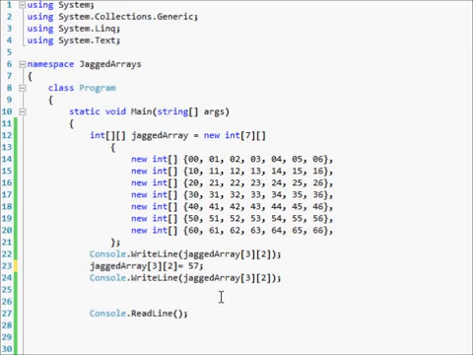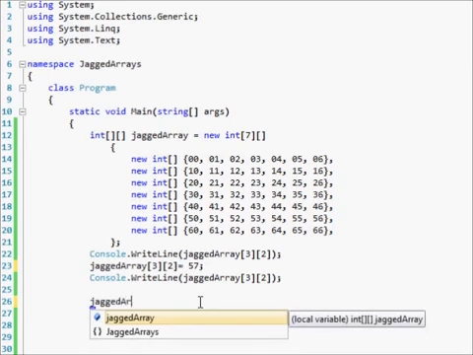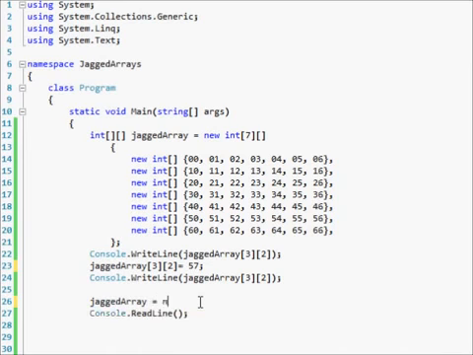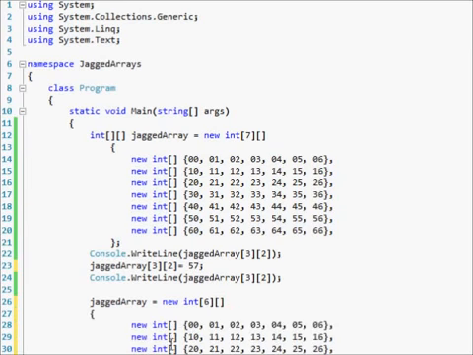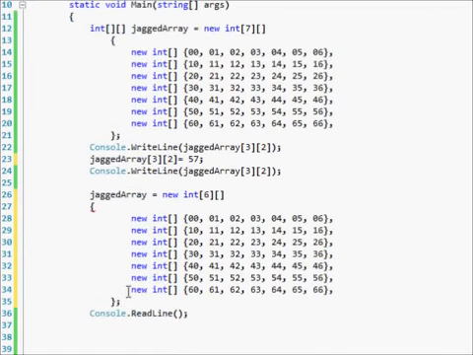Oh, and one more thing. You can change the size of a jagged array just like you can change the size of a 2D array. So now you could say new int 6, 0, not 0. You can't do that. And then take this, and then scroll down, and then just delete one of these lines.